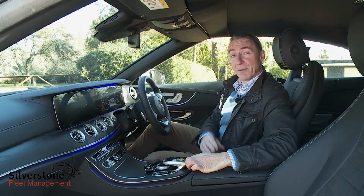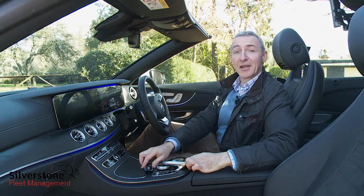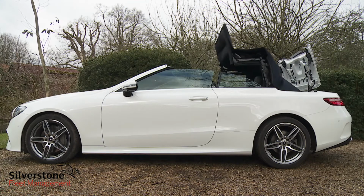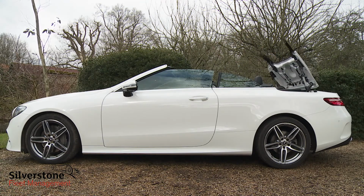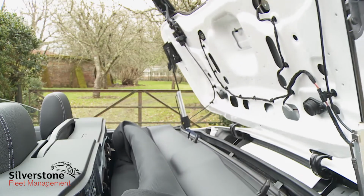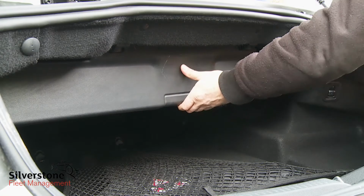Now, a particularly nice touch is the way you can activate the roof mechanism using the key fob too. So if you're across the street from your E-Class Cabriolet, sipping a coffee and admiring the car in its roof retracted form, then the heavens open, you can casually raise the hood without shifting from your seat. Brilliant. When retracted, the folded canopy is stored in its own boot compartment and separated from the rest of the trunk by a retractable cover.